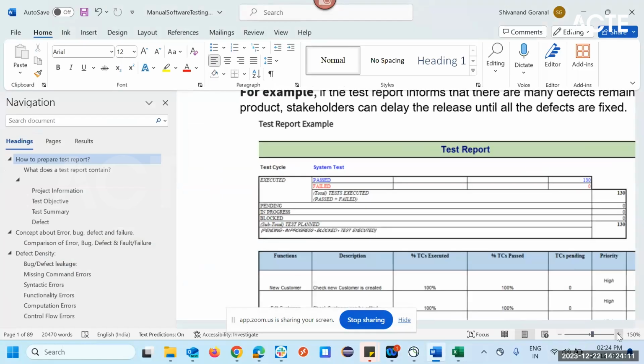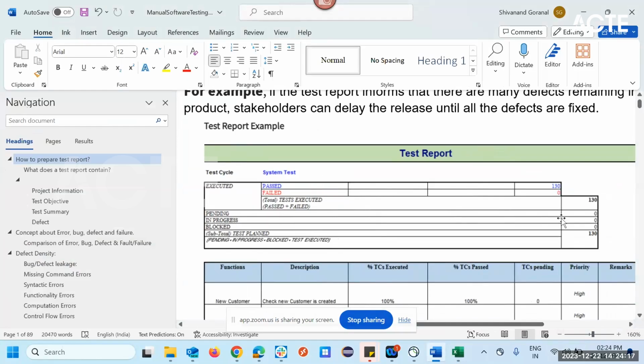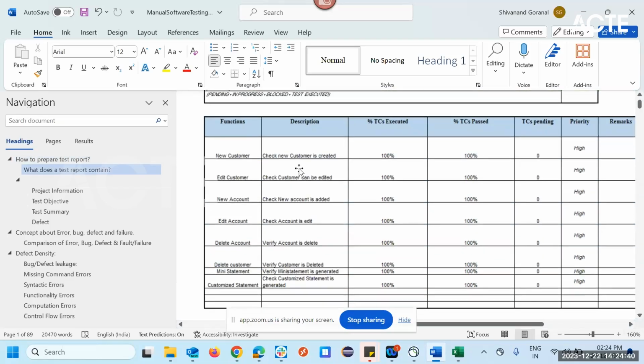If test cases are pending, let's say you have a confusion and wanted to discuss with the client, you can say these many test cases are pending. Or if you are already executing, that is in progress. If a test case is blocked by another defect, let's say login is not working, then your second test case has a dependency on login, so you cannot attempt that test case, and cannot go further. You have to mention all these. Let's say you are validating new customer, edit customer, new account, edit account, delete account, mini statement. If you want to, you can play around with that.